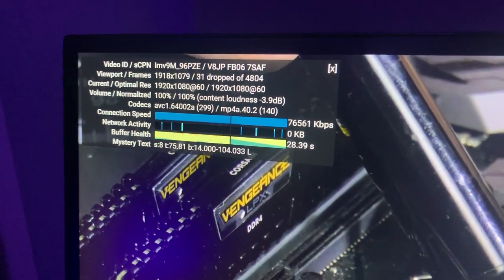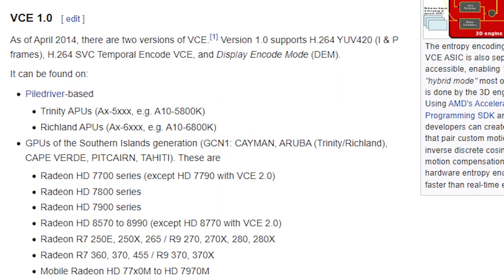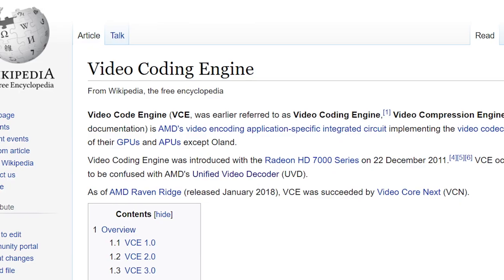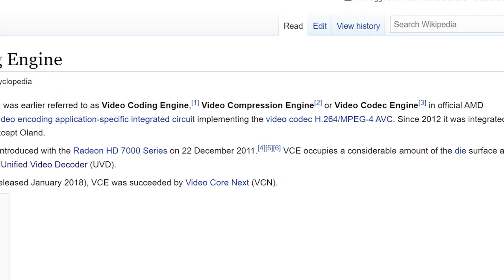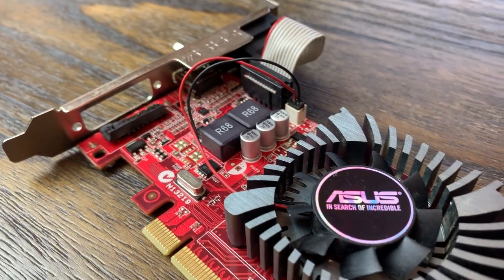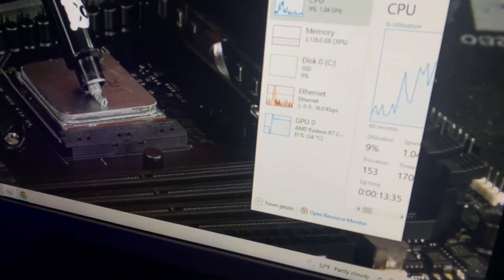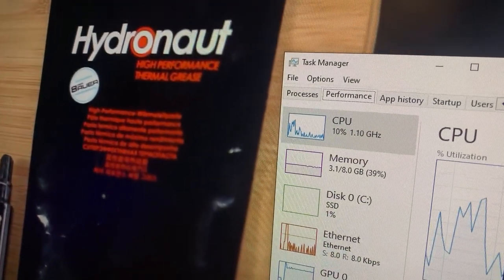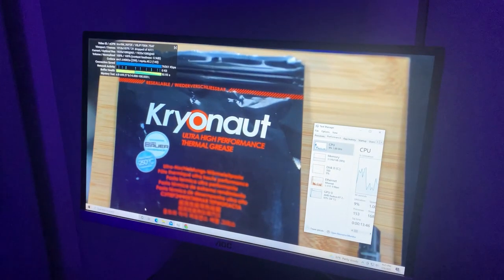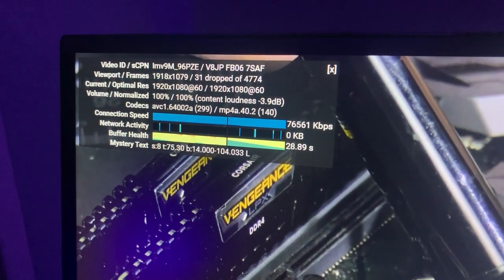But our GPU was also running at almost 80% utilization. It turns out the R7 240 doesn't include VCE 1.0 support, which is AMD's first version of hardware acceleration for H.264. This was pretty disappointing because trying to get clear information on which cards are and aren't supported is pretty tricky. But in reality, whoever is using a system like this probably isn't going to be doing much with their graphics card while also watching YouTube videos. So, especially considering the card's minimal power draw, I really don't think this is a big issue. The CPU is freed up to do other things like load web pages, and playback is much better. So while I'm still including the asterisk, I would say that this upgrade was indeed a success.